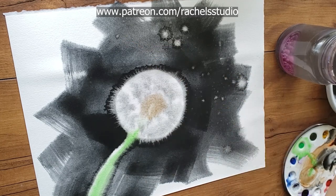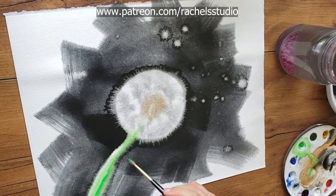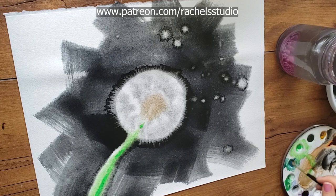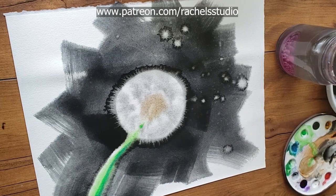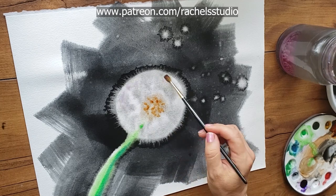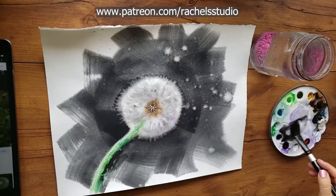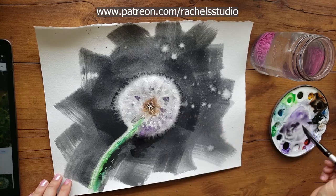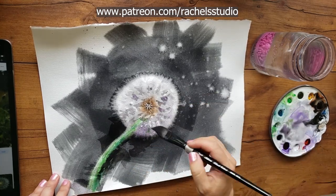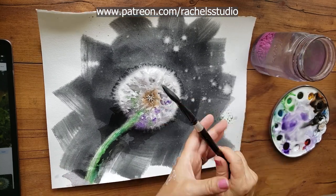So I decided to paint dandelions one morning. I should have been cleaning my house, I should have been working on commissions — but what was I doing? I was playing. The spirit of play — and this is actually supported by research in the field of creativity — is a key ingredient to enhanced creativity. One of the things that helped lead me to this new insight was giving myself permission to play and tinker, even though my responsible self felt I should have been doing something else. You've got to experiment to move your art forward.